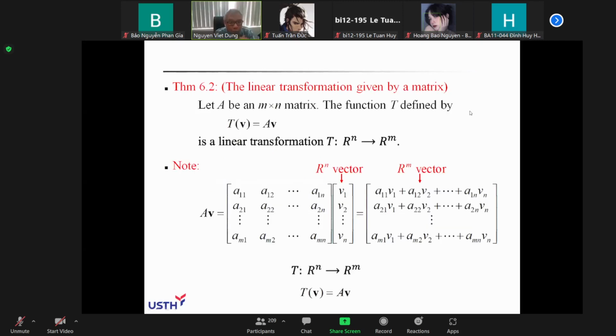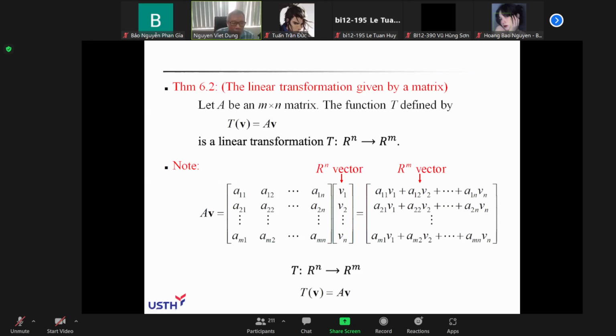And one observation, that is a case on the slide here. Suppose that A is an m by n matrix. Now we define a function denoted by T. T is defined by the formula like that. And it is obviously a mapping T from Rn into Rm. Why is that? If you take A and multiply it by a column matrix, or we call it a vector inside Rn, the result will be a column matrix, or a vector inside Rm, by the formula here. You can do it by yourself. So obviously that one is a mapping from Rn into Rm.